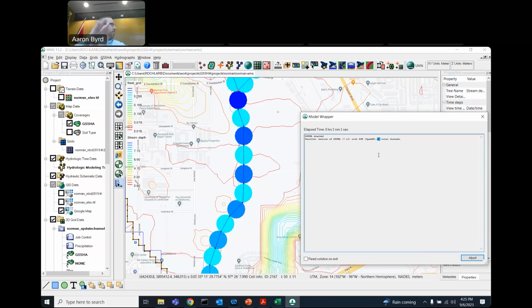It'll by default take advantage of the full number of cores that you have. If for some reason you need to change that, you can edit the project file and tell it to do something different, but bigger computers work better. Nice that way.